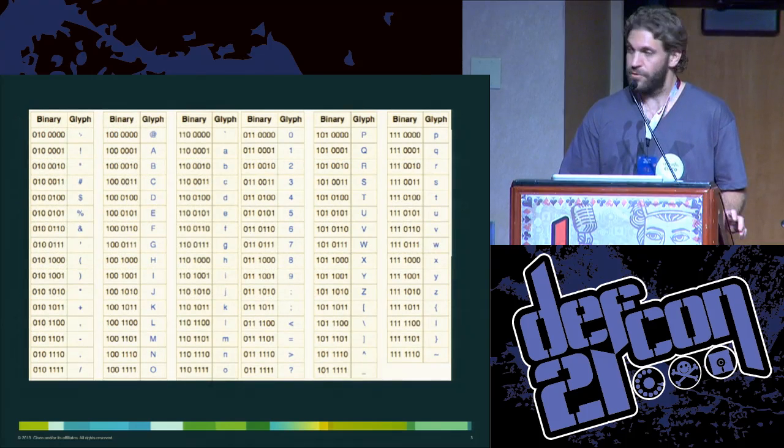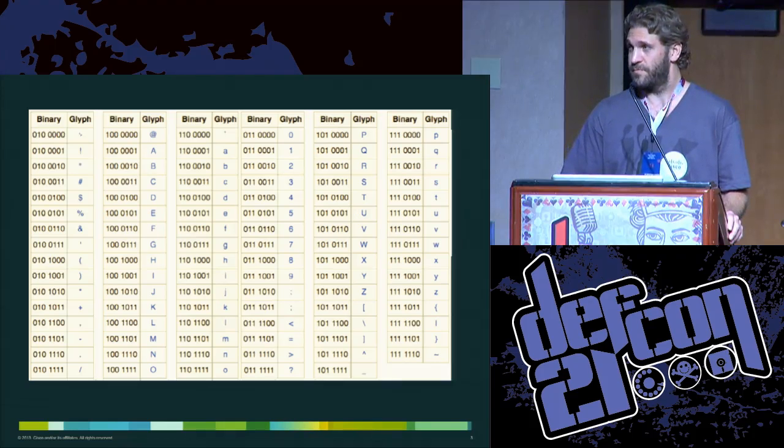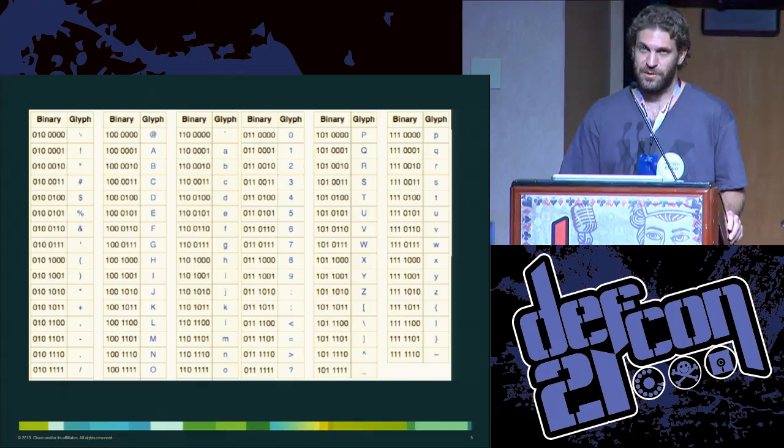This is a view of the ASCII table, at least a lot of the characters that are in the ASCII table and their binary representation. I'm purposely not showing things like the ASCII control characters. Actually, ASCII was a specification that was built a long time ago, back in the late 50s and early 60s, back when we still had printing teletype machines.